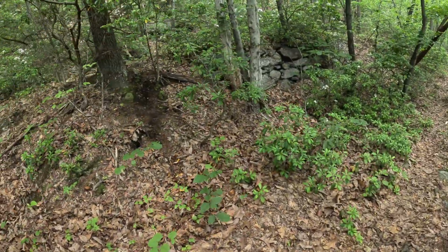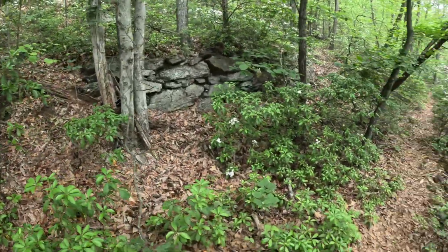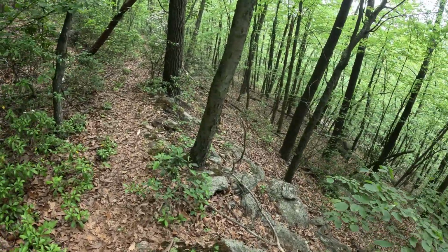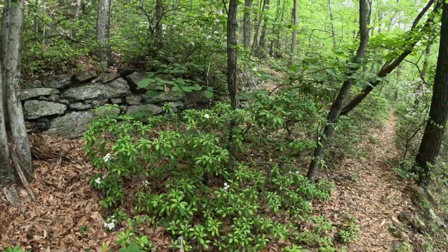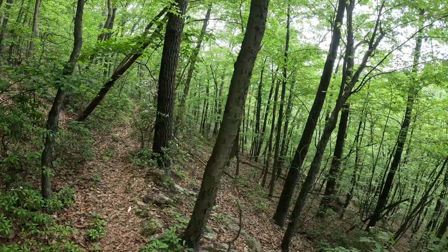And now you can see where the switchback is built up with another one of those rock walls. So I don't know if this was just another road or something that ran parallel to the switchback, but I know it goes down. I know we're gonna have to drop down at some point to look into the mine, into the Hacklebernie. But yeah, it's a pretty neat little area.